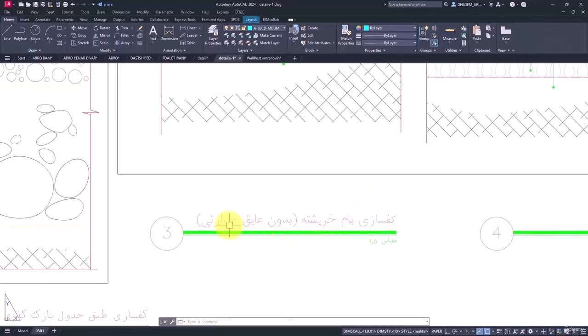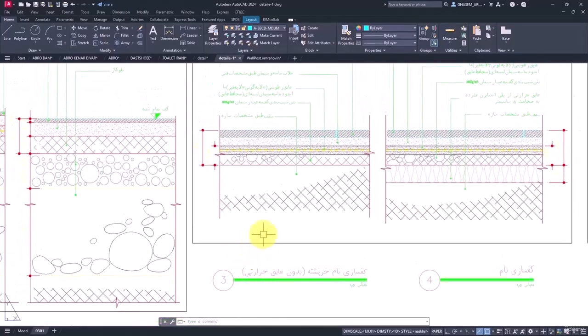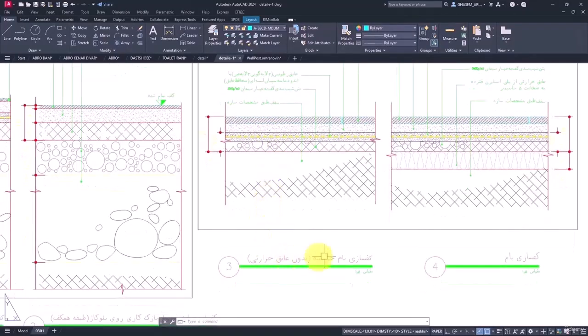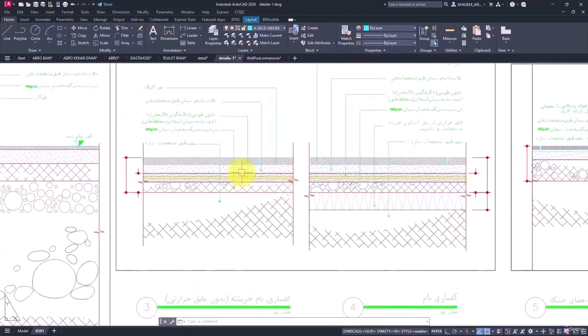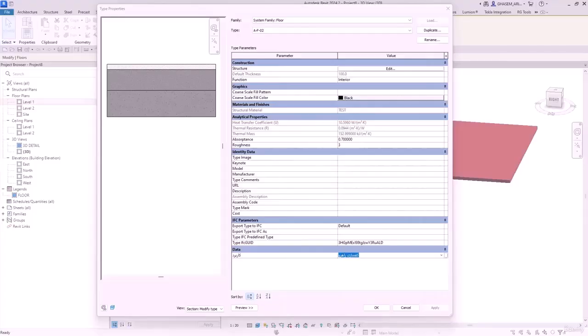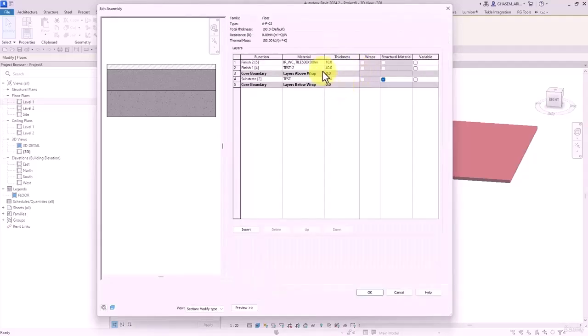As an instance, what is it? It's flooring of the roof without thermal insulation. This insulation is waterproofing. Be careful. That was about the roof on the room. Here we have the roof, and this one has the insulation. Okay, so we can have this information here to be able to find it easily. And it's optional. If you don't need it, you can skip it.